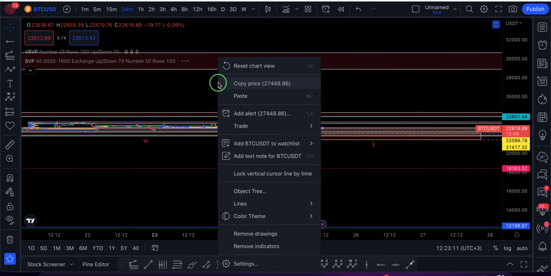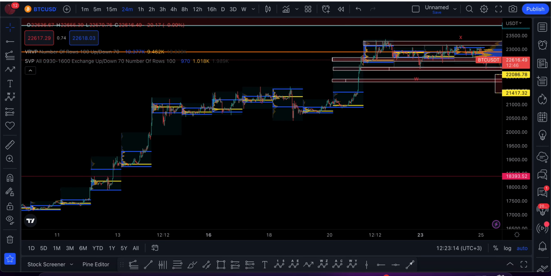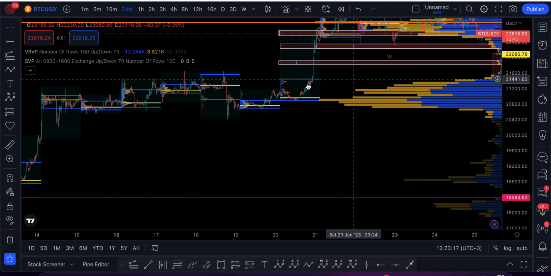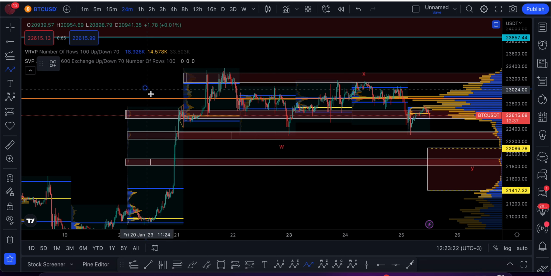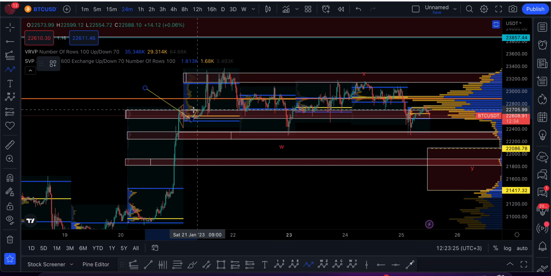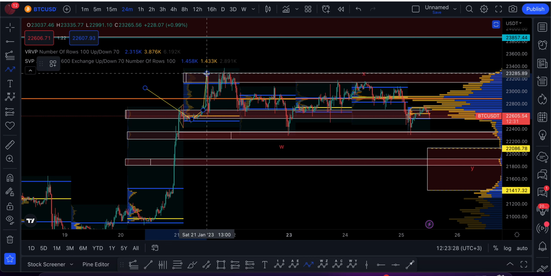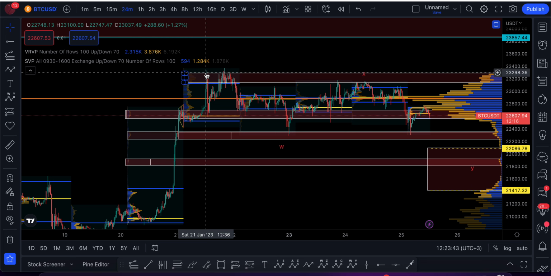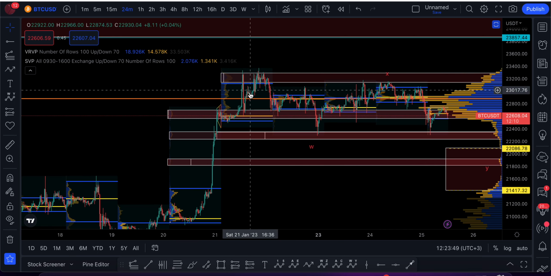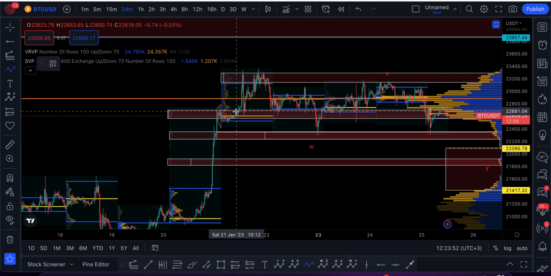So I'll start with where we were. When I made the last video, we were somewhere around here. We were right about here. So I said we are finding support above this node, and we made that move. For those that joined my Telegram, I posted a trade. So I actually took this trade around the 22,800 area where I bought, and then I closed around 23,300. I think, right at the top. So I took this particular trade from here to there.